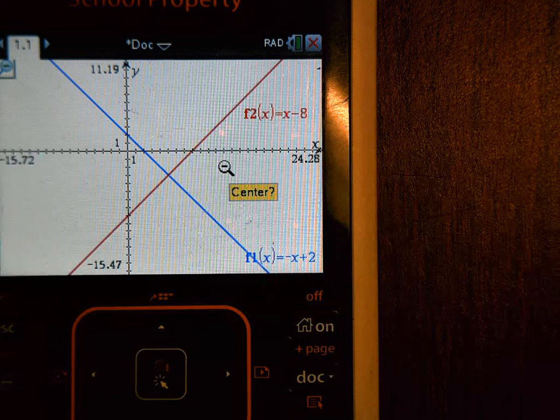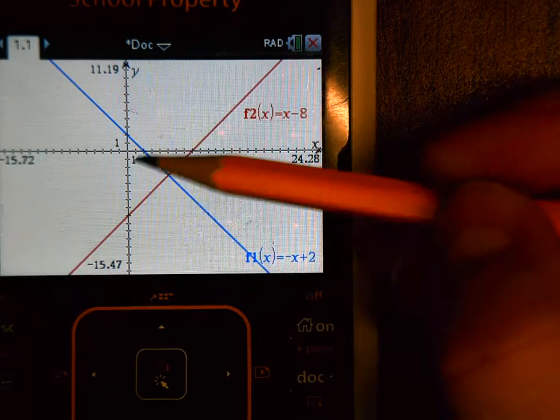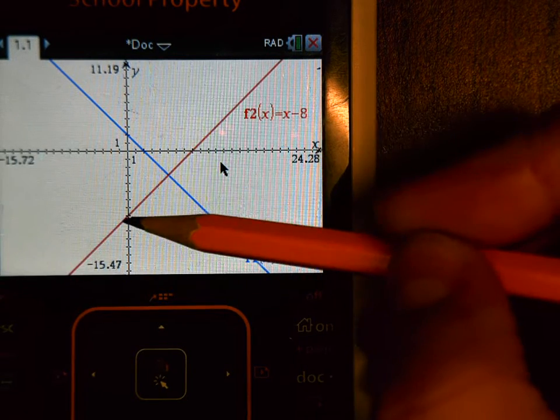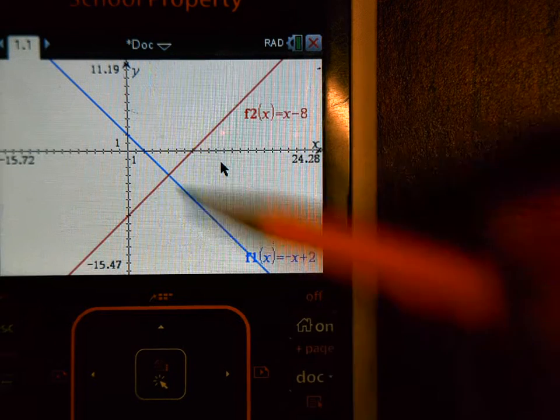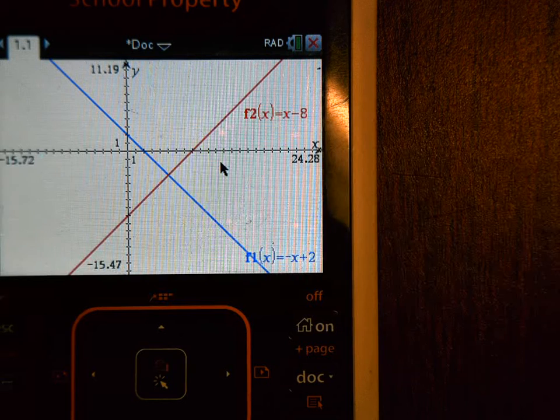Whoa. Is that cool? It didn't work. What do you mean it didn't work? Yes, it did. Now, the problem is we got that little zoom button now. To get rid of it, just hit escape. Okay, so now you'll see that we have both our y-intercepts and we have the intersection, right? So if I wasn't awesome at plotting this on a graph, I could quickly pull up the calculator, find everything I wanted, and then plot it.